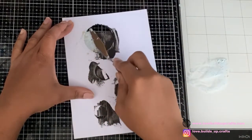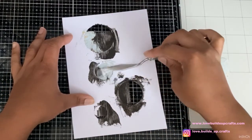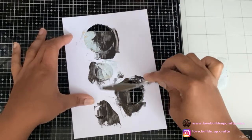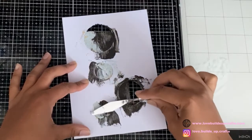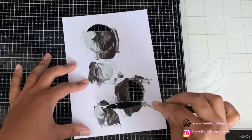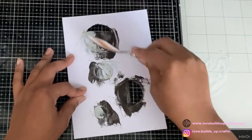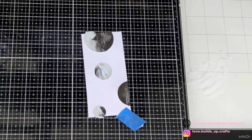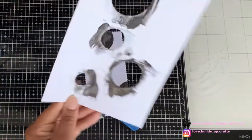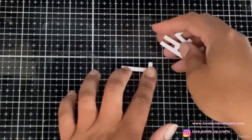Okay, so I'm just adding it onto there, just like that. This part definitely is not perfect. It doesn't have to be perfect, because this is not one of those perfect cards. We're sort of going for the artsy vibe, so don't worry if things are not looking as perfect as you'd want them to. So anyway, there you go. That's our base done. Now you keep this stencil, because once it dries up, you can definitely use it again. Whilst it's drying, we're going to work on the next bit. The next bit is the words.